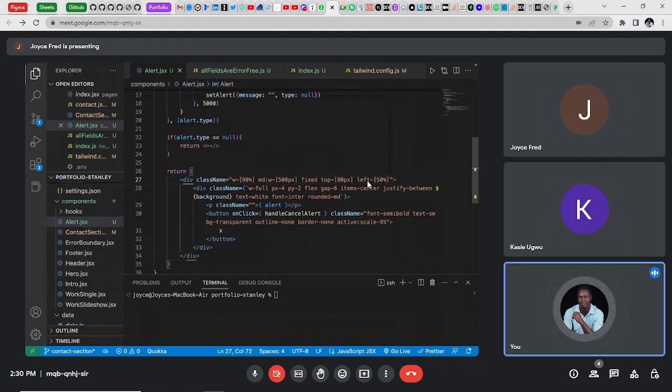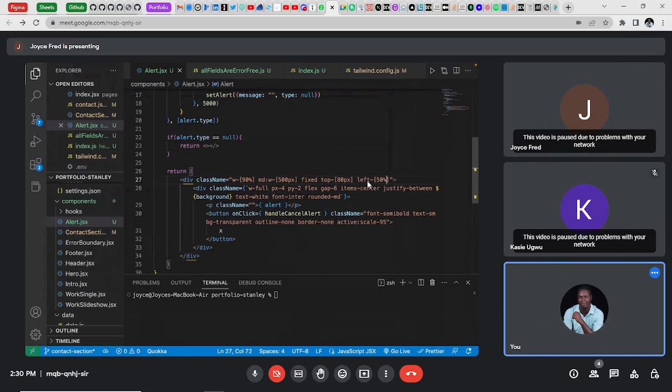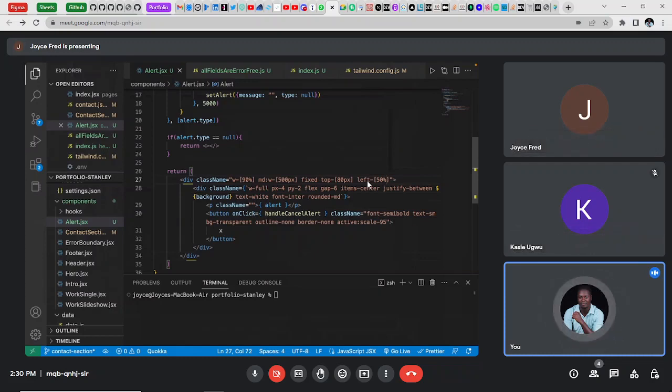Left 50%. So one of the ways to center an element inside another element is with positioning, like absolute or fixed positioning. Let me say you're doing horizontal positioning, which is what we want to do. We want to put it in the horizontal center of the page. So either left or right, you pick one.